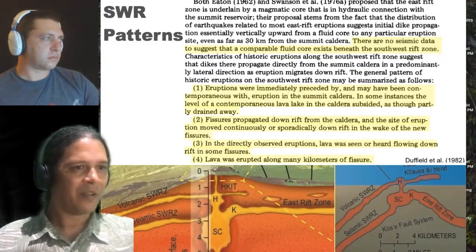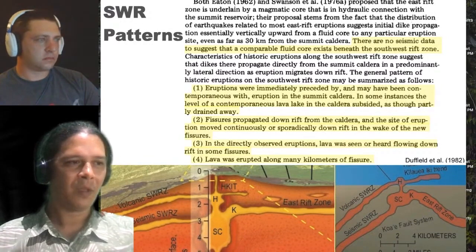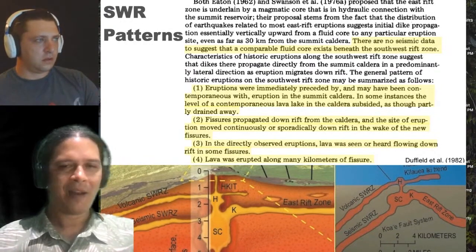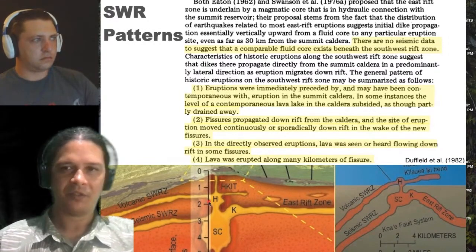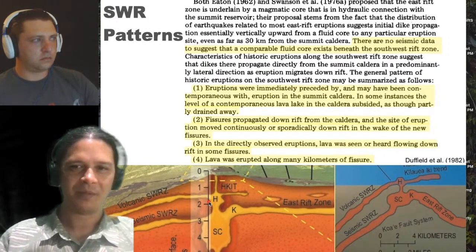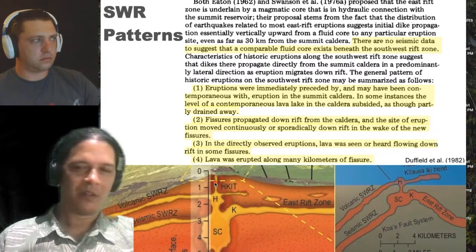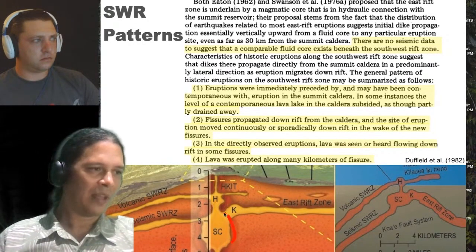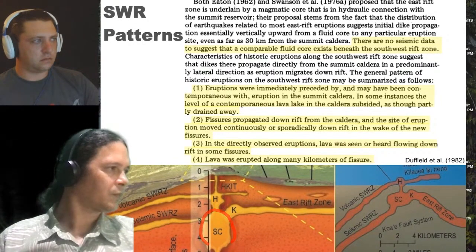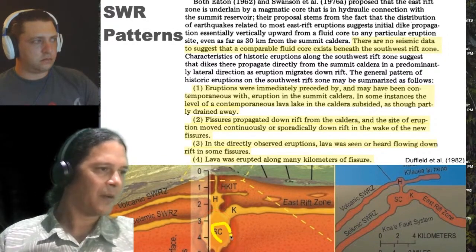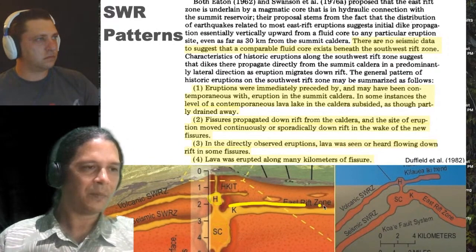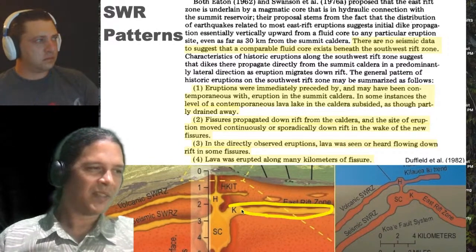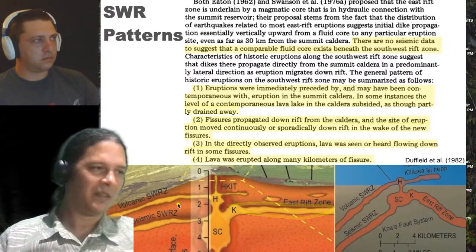So I've highlighted from a paper by Wendell Duffield here some of the important things, the patterns in the Southwest Rift. And maybe I'll focus first on the image here at the bottom, right? You guys have been shown this before. We've shown you this before. Cross-section of the volcano, that lower chamber right down in here, upper chamber right through here. Our East Rift Zone is right through here. Right. Our Southwest Rift Zone has got a funny thing here.